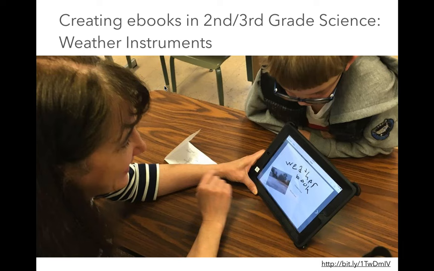And you can see just a little bit of a teaser for what we'll be doing in just a few minutes with adding images, adding text, combining with the pen tool to draw on the screen. So lots of options there. And that bit.ly on the bottom, whether you jot that down or take a screenshot or just do a mental bookmark for later, if you're interested in incorporating an activity like this into an elementary science classroom or taking it up a notch for your older students.